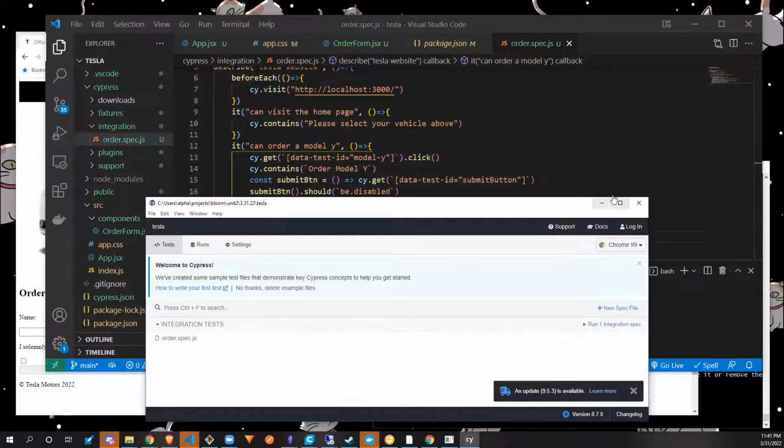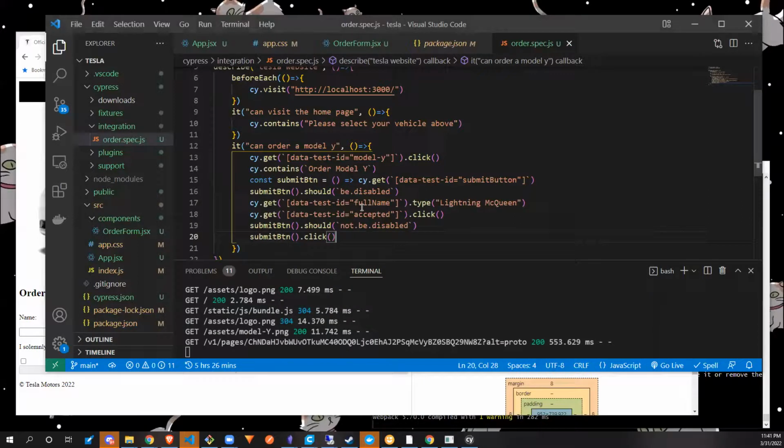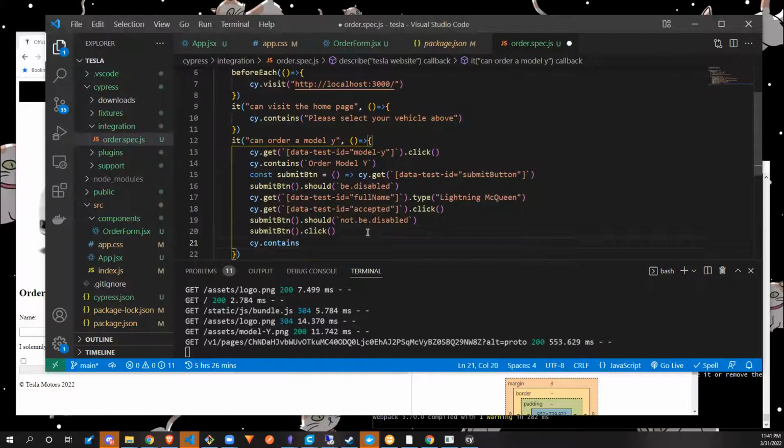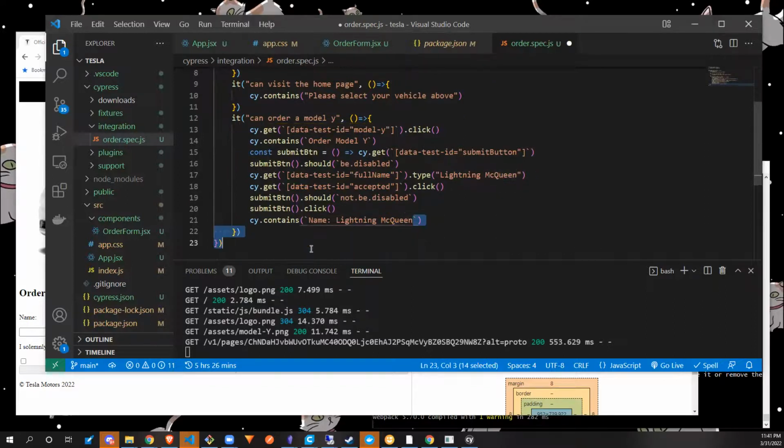And you would still have to do it for Model S, Model X, Model Y, Model 3, the whole thing. So we'll do a cy.contains, and we'll say name Lightning McQueen because we're expecting it to be Lightning McQueen. But we also want to make sure that it's on that page, so it's name.